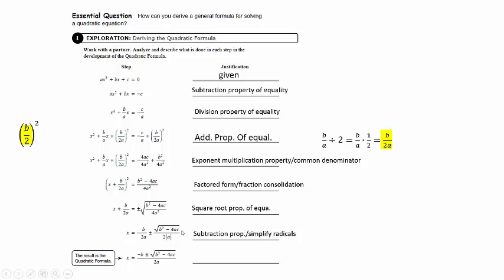You really don't have to worry about that so much right now, but if you take some higher math courses, you may see something like this in some theorems, so it's worth going over for a couple minutes. And then we'll find out that this will actually come out to be 2a. So you can just rewrite this all as one fraction. So we have another fraction consolidation. And this right here, that is the quadratic formula.